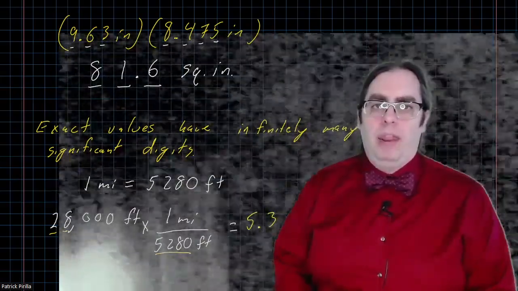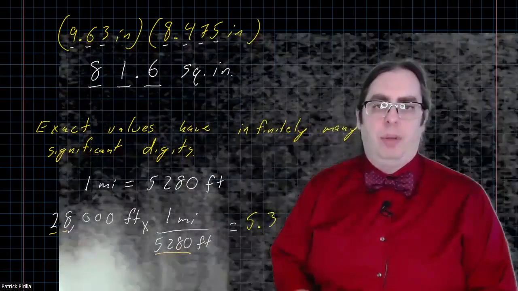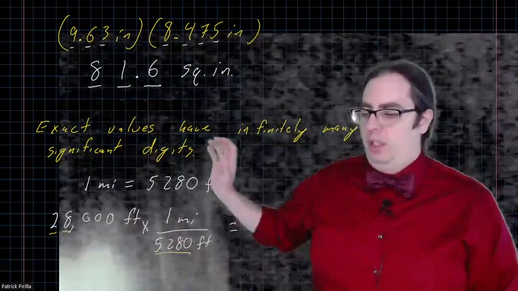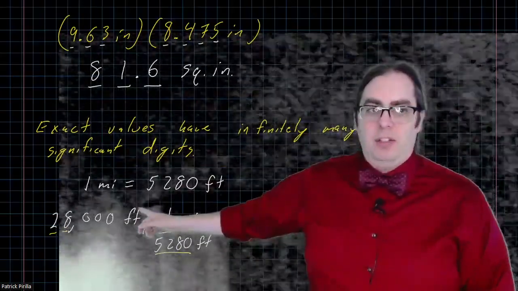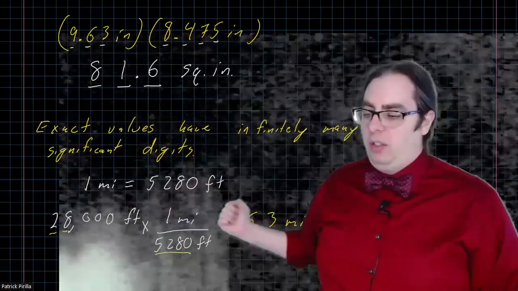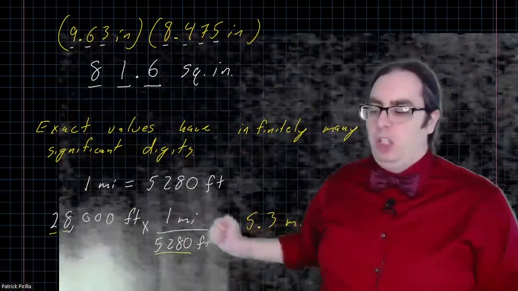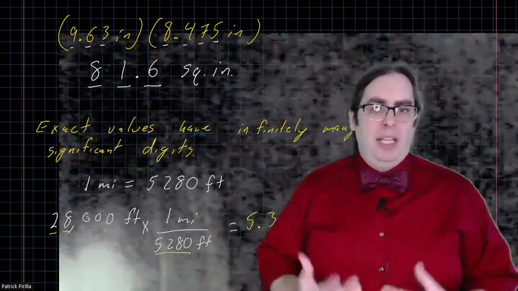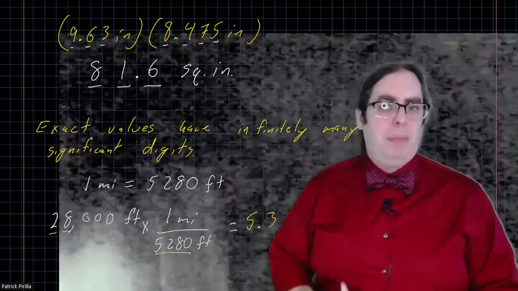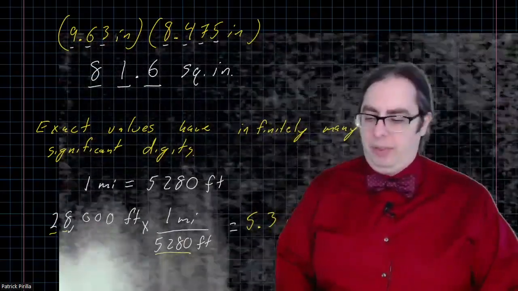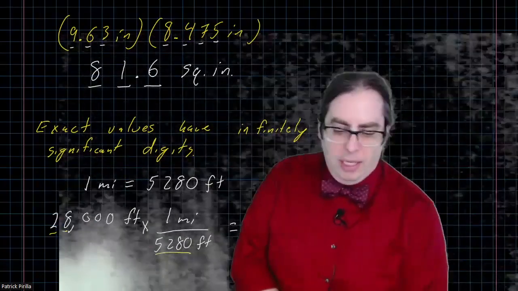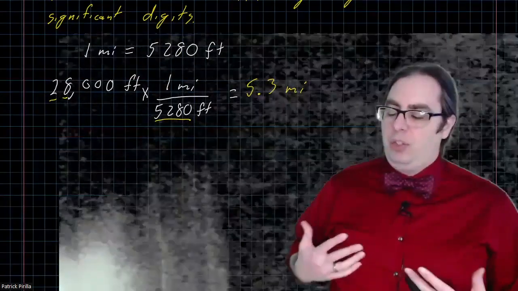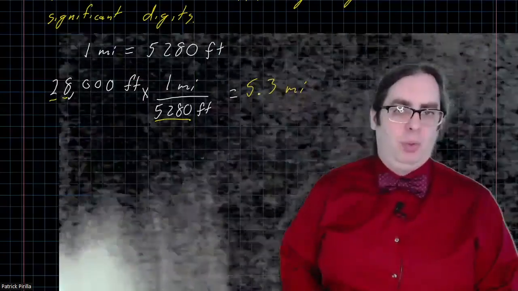So that's where the accuracy rule really comes from. And I think that's the place to help you remember it. When you're doing a unit conversion, right, your accuracy in feet, nearest thousands of feet, your accuracy in miles, nearest tenth of a mile. 1,000 feet and a tenth of a mile is approximately the same distance. So it makes sense that your measurement tolerance comes out the same either way. And that's what I keep in my head to try to make sense of why the accuracy rule works the way it does.